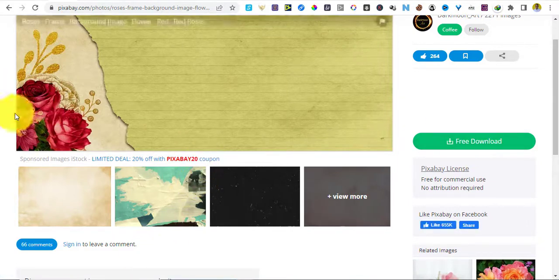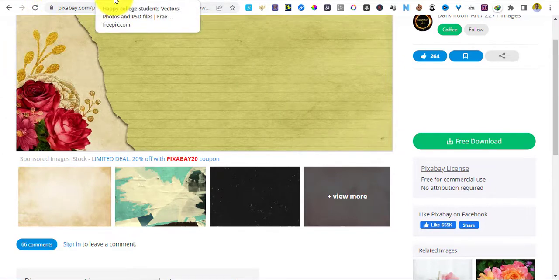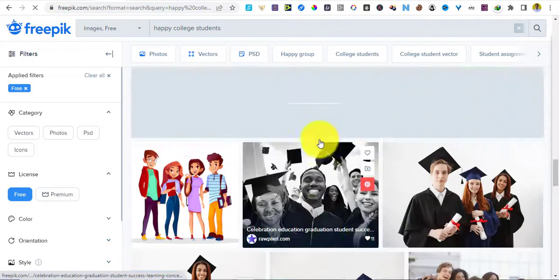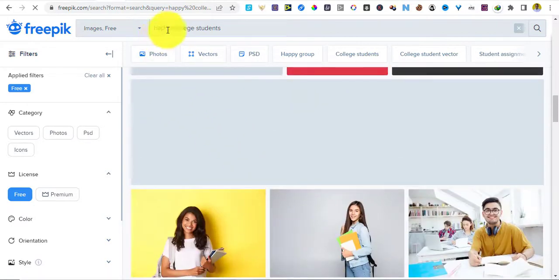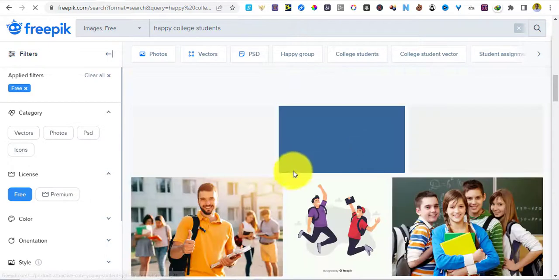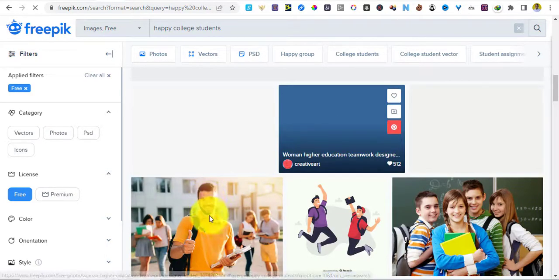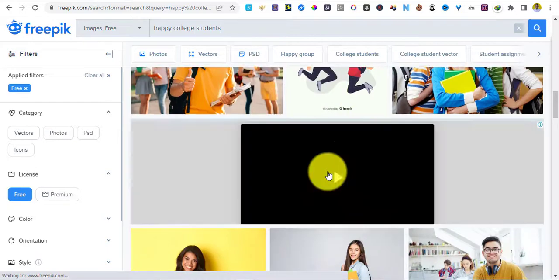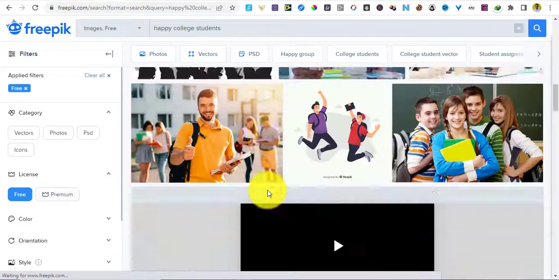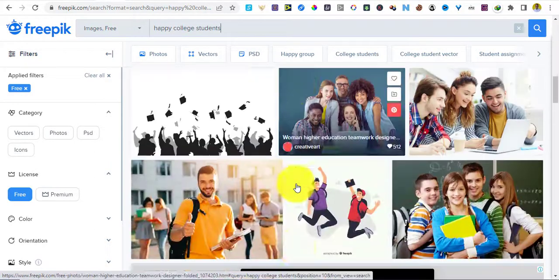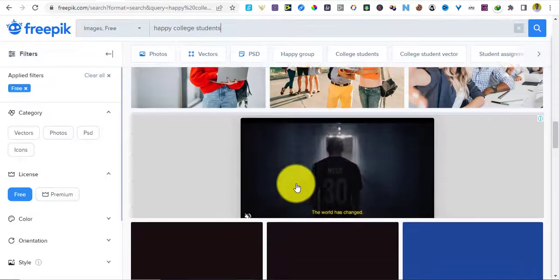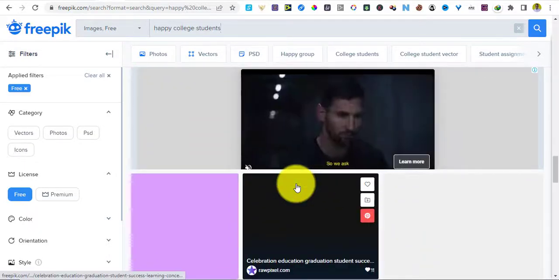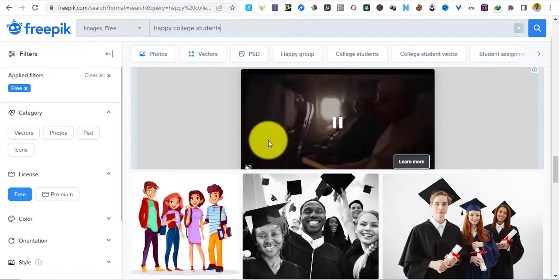So next, we are going to use another website called freepik.com. So here we are on freepik.com, and in order not to waste time, all I typed in to check was just happy college students. You can see that we have a lot of free photos here that we can use for the purpose of our A+ content. You can decide to pick any of the images here that suits the kind of thing you are going to do. And by the way, even your keyword is going to be based on what you want to do. So here is a place I found the image that I am going to be using for my A+ content. I have many of them here. You can choose the one that best suits what you are trying to achieve.